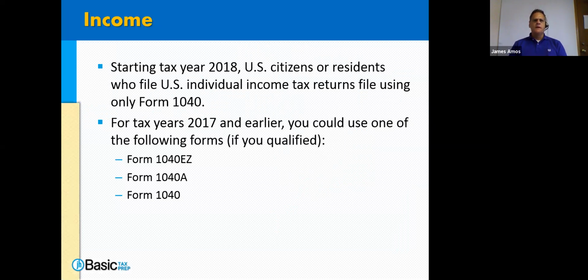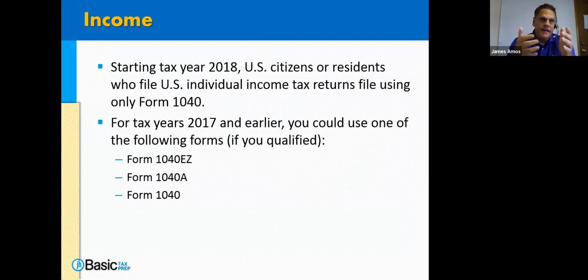First of all, income. This is another way to kind of just start introducing you to the income section and how, remember we went through all of the steps and what goes into a tax return, you know, income minus adjustments. We're going to go through a little bit more detail here with a few simple examples. That's what this section is about, to kind of flesh that out a little bit more, give you a little more detail. So we're going to look at the income for a second.